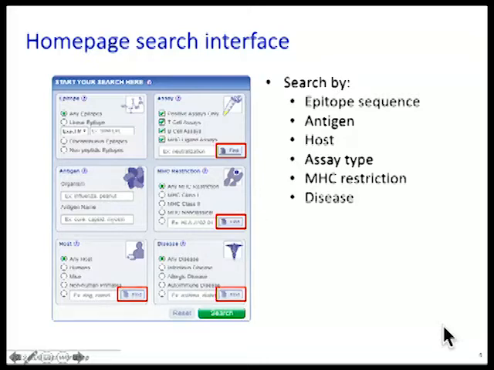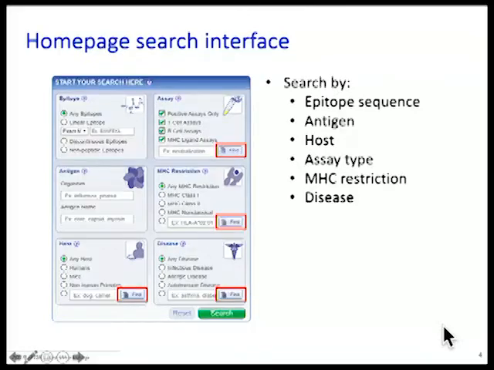And so on the homepage, this is the most common search interface that most people use when they come to the IEDB, and within it are embedded all these finders. The finders take you to the ontology hierarchy trees that you can search. And these are the search panes that Nima showed of the different epitope, antigen, host, assay, MHC, and the disease.